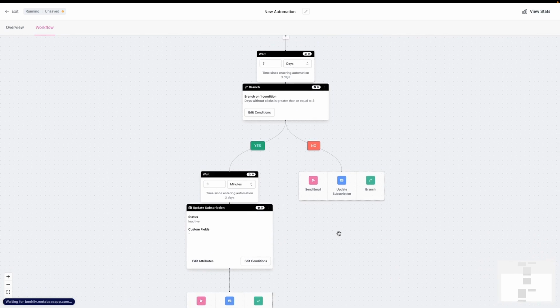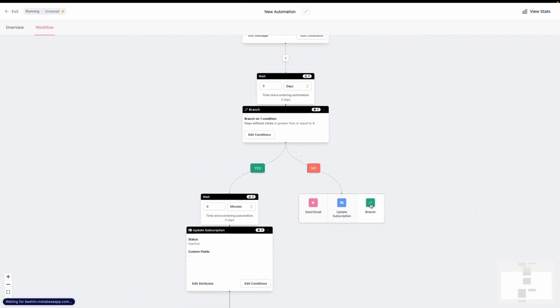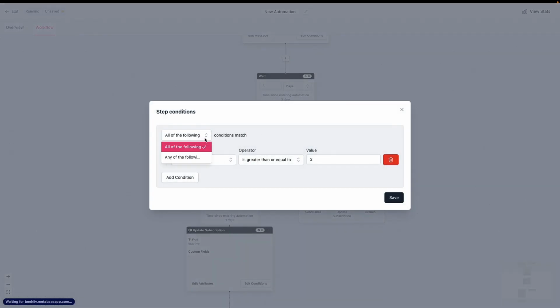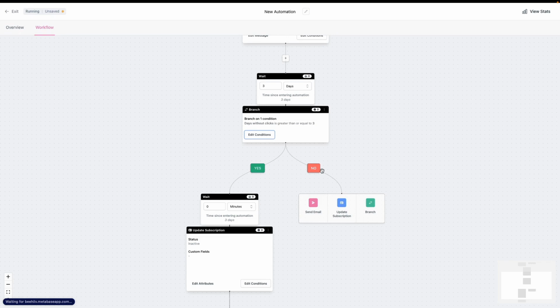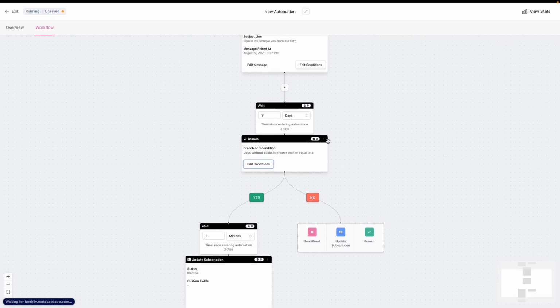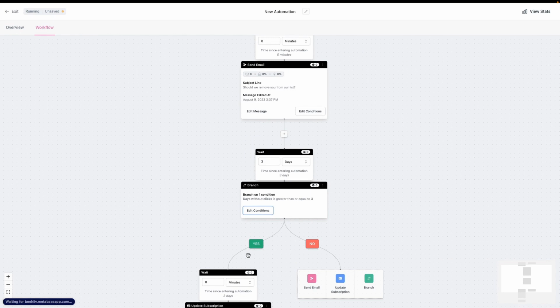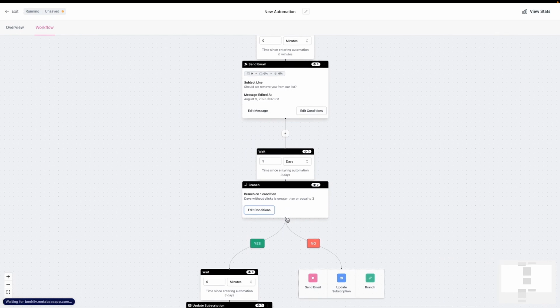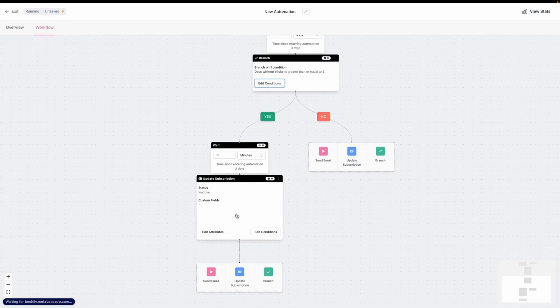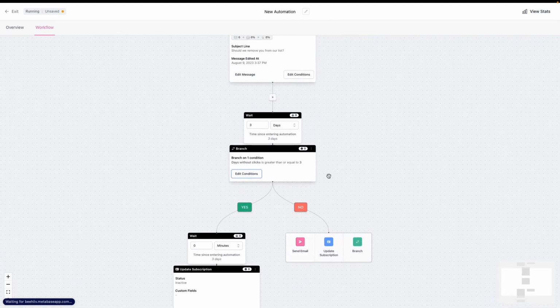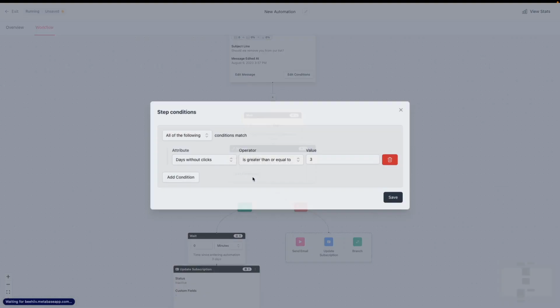The other big update that we've made is adding this branching logic. Right now, as of this update, you can add this branch node, which will then allow you to use our logic builder to select different criteria and have it be a simple true, false, yes, no statement. So in this case, for an unengagement campaign, we would send the email and then see whether users clicked it or not, and then update their subscription status as such. But this can be used in a bunch of different ways other than re-engagement. We're really excited to see how people use this in the future.